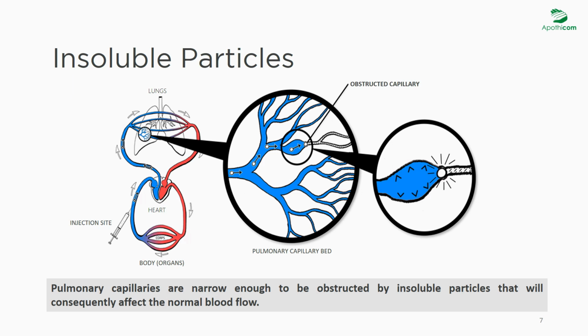If particles can pass the lung capillaries, they will also tend to disseminate in the whole body and can be found in many organs in persons who inject drugs, for example, eyes, kidneys, or liver. Because the body does not have any system to eliminate insoluble particles once they have been injected into the blood flow, this mechanism can be the cause of many clinical manifestations in the long run.